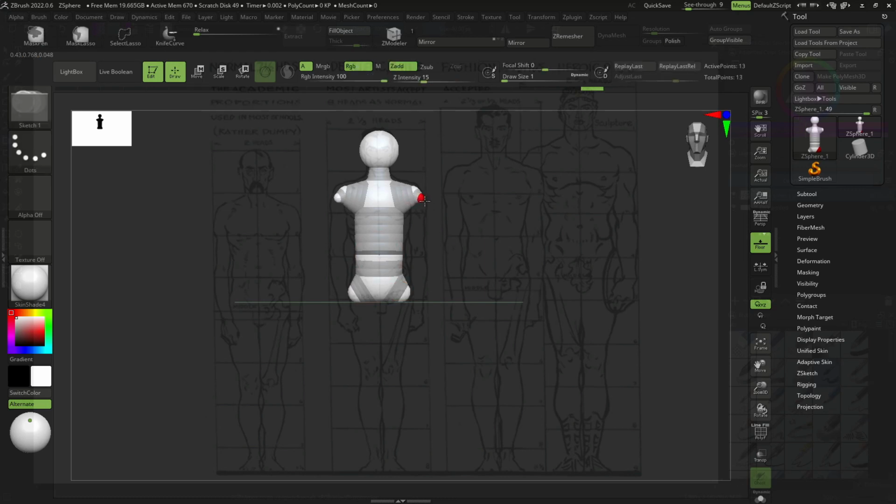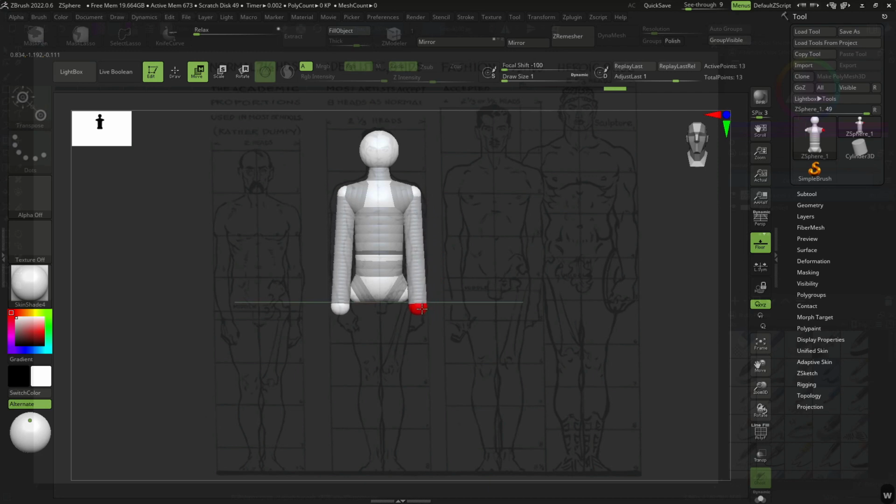I'm then going to draw a new sphere here, and I'm going to press Shift. When you press Shift, the new sphere that you get is going to be exactly the same size as its parent sphere. So that way I can very easily just move this down here. And then with E, I can just make it thinner so that we get the proper placement for the wrists. I personally don't like doing the hands in the C-sphere mode because it takes a lot of time and it's just not really worth it in my opinion. But if you want to, we can add another sphere and add more fingers. I'm going to show you a different way to add the hands later on.